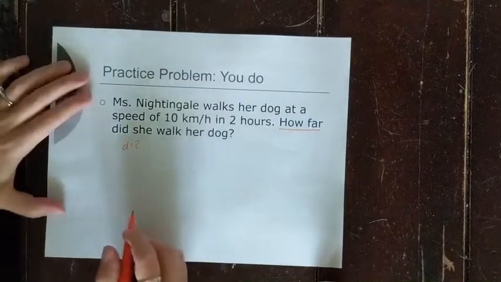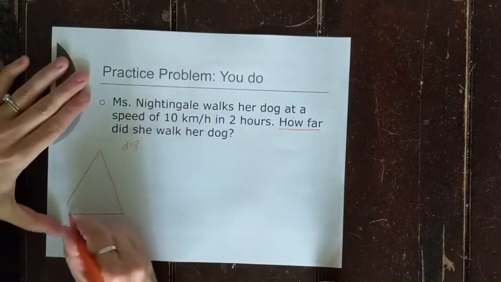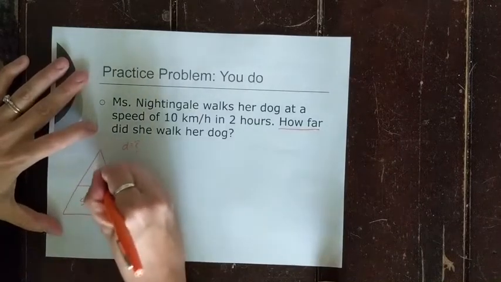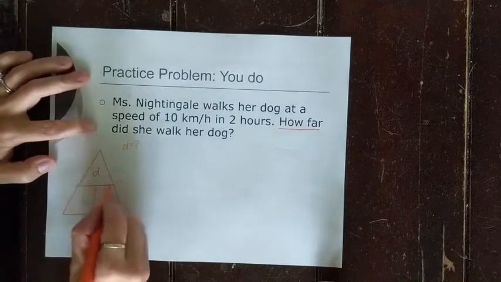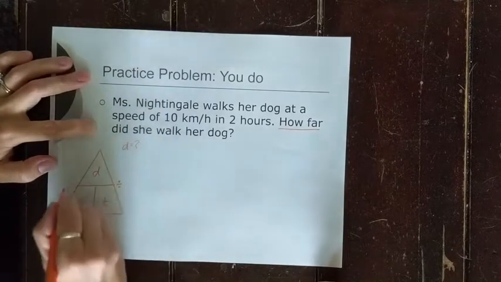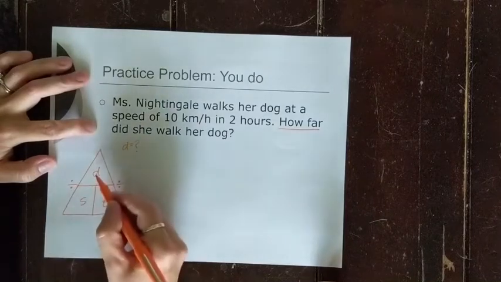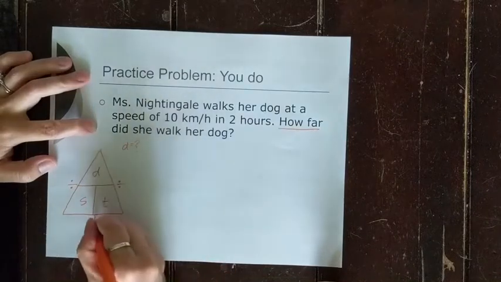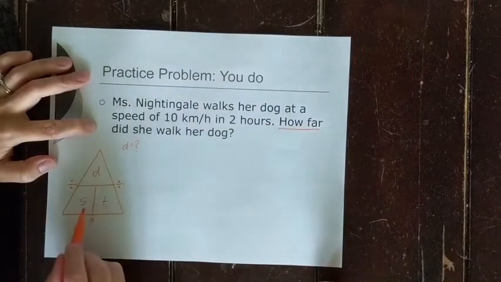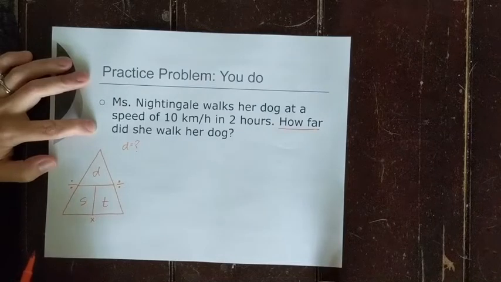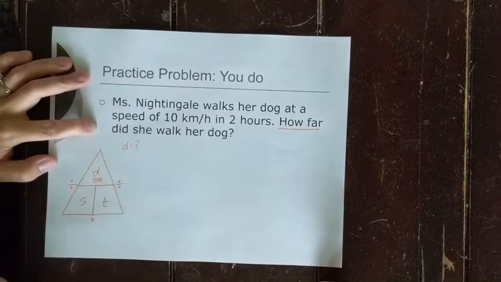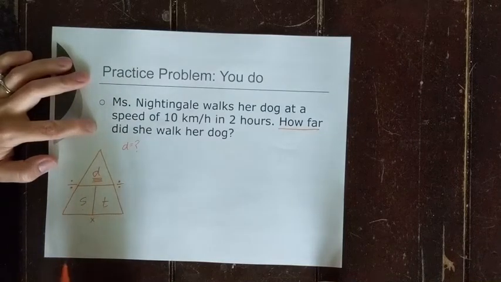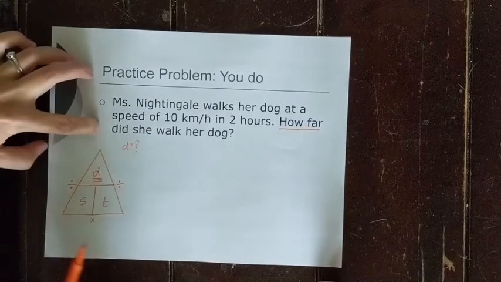So as a hint, I want to remind you of the magic triangle I showed you earlier. We've got speed is equal to distance divided by time. This horizontal line represents division. So this divided by this. This vertical line represents multiplication. So this times this, okay? So if you need to solve for distance and you have these two numbers, you're going to multiply. So take a second and work through that.